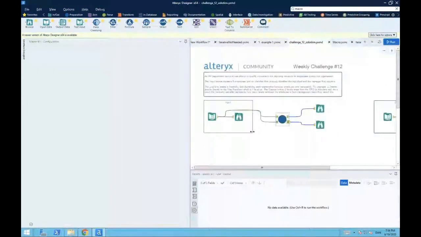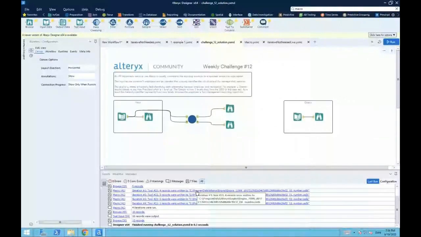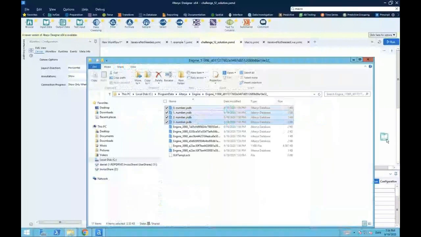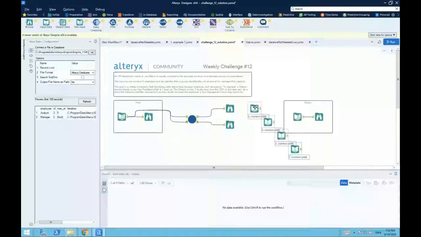So if I go back in here, I can click run. And if I look at the logs here, you can see that this is going to be the first iteration. And if you right click, you can say open folder. So here you can see 4 different scenarios. So this is what it looks like the third time. This is what it looks like the first time, the second time, the third time, and so on.